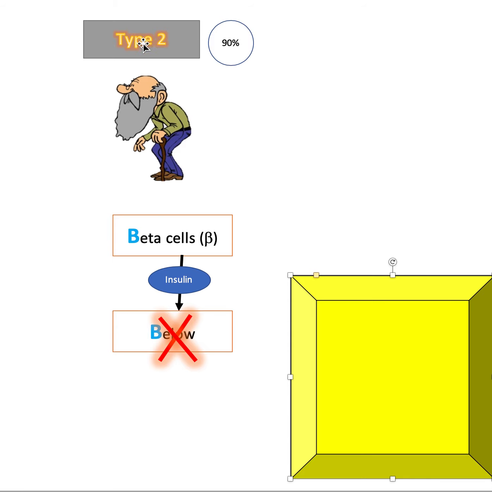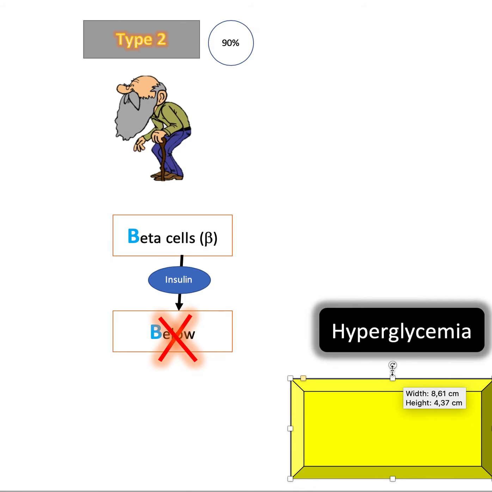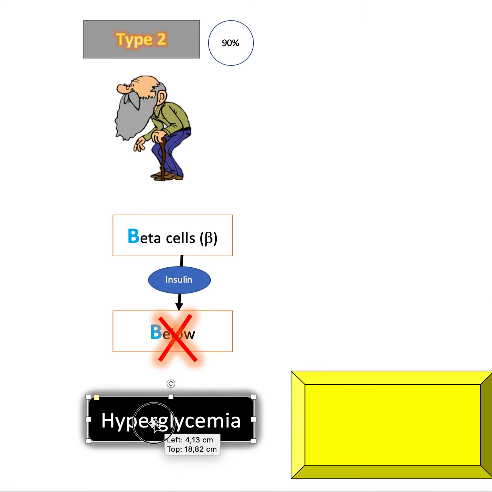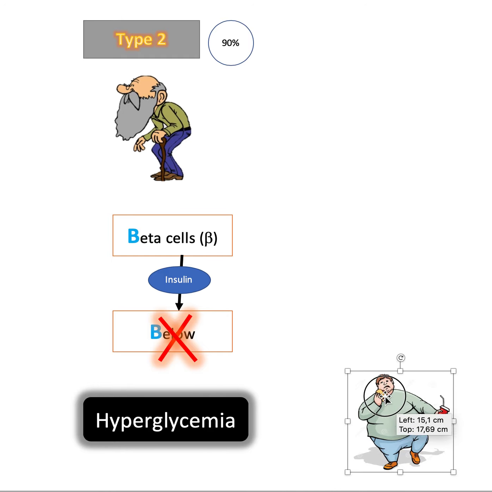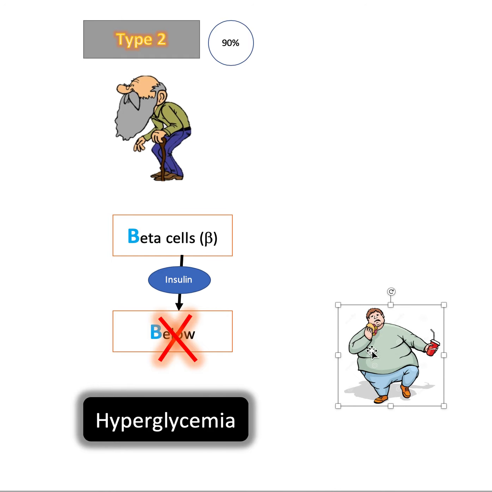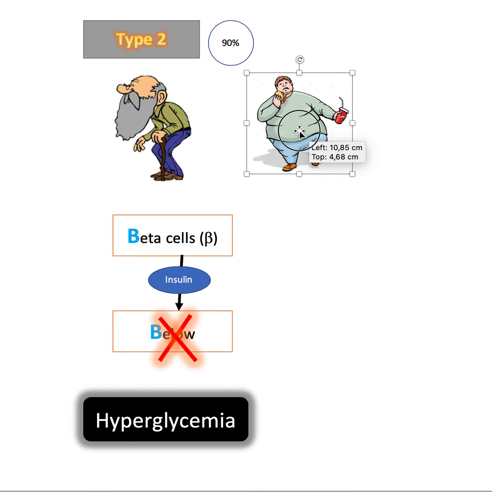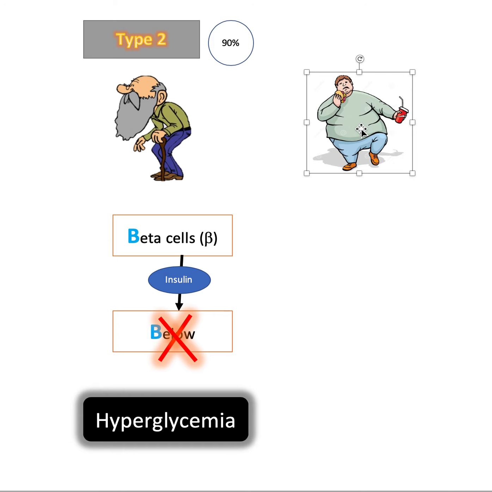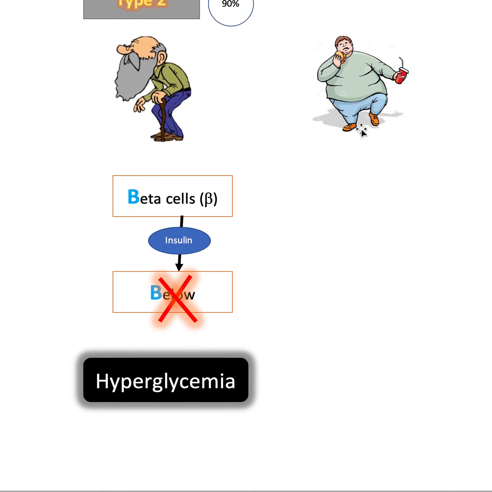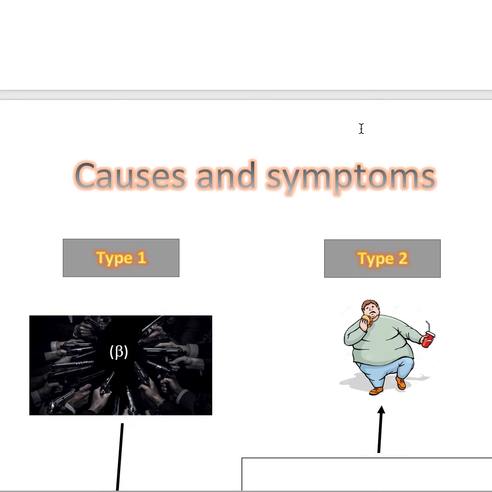It's easy to remember which one is which, because in type 1 the first step fails, in type 2 the second step fails. Quite easy to remember that as well. So again, this leads to the same condition, hyperglycemia. Not only does this happen in older people, but also in fat people. And this does not only imply people who are just fat from no exercise. It could mean other things as well, which I'll explain here on the last part.